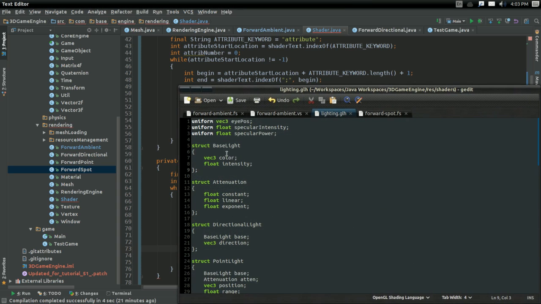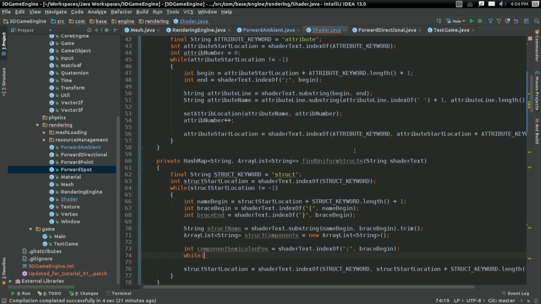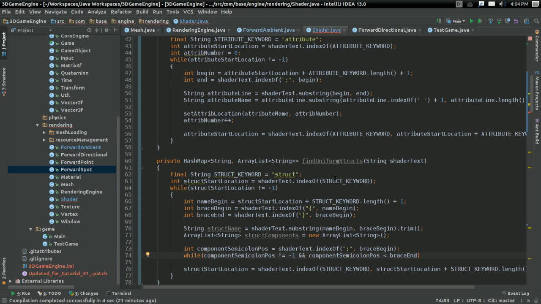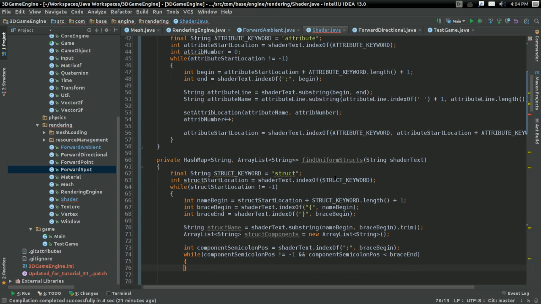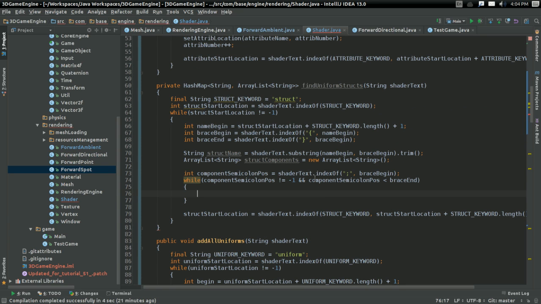So just start at the beginning, we're going to find the very first semicolon. And then we're going to do the while loop. While this position is not equal to -1, because that would mean it's not found at all, and while the component semicolon position is less than brace end. Because if we're past brace end, we're outside of the structure in the code, and then we can just end right there.